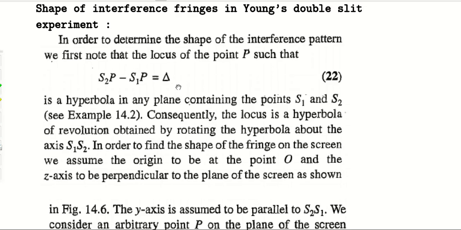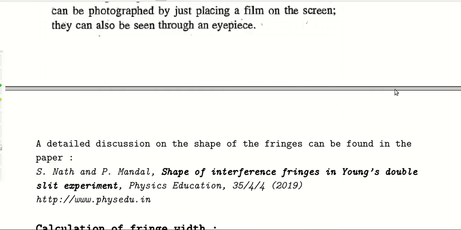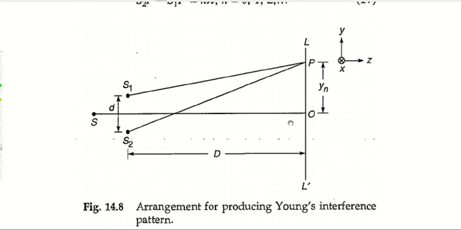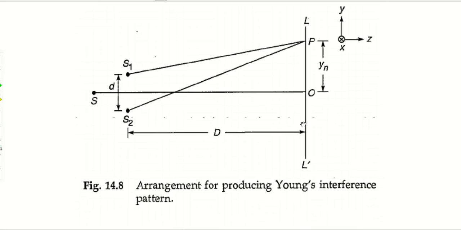So let us assume that the path difference S1P and S2P is equal to delta. Let us place a screen where Young placed the screen, along the xy plane, that is perpendicular to the direction of propagation of the light wave. So z is fixed there, and we put z equal to capital D. See the picture, the distance from the slits to the screen is capital D, so we can put z equal to D, as we have assumed that S1P and S2P are nearly along the z direction.